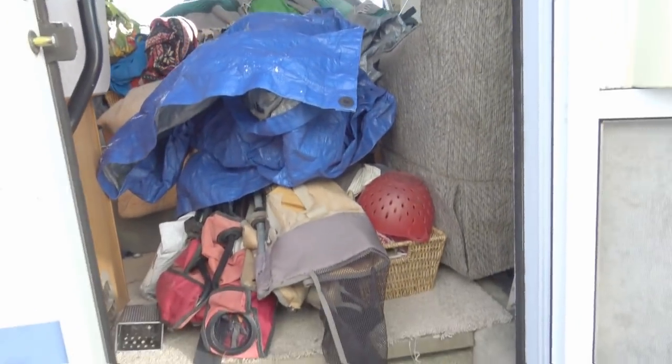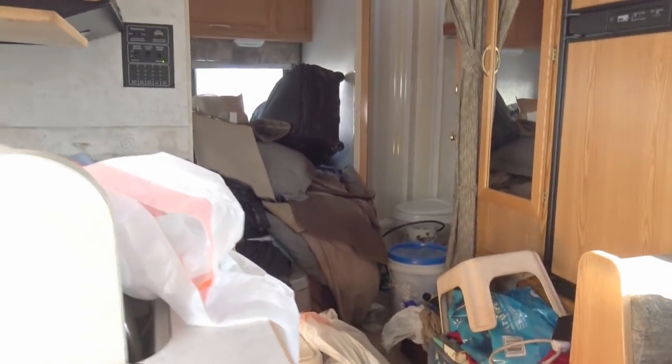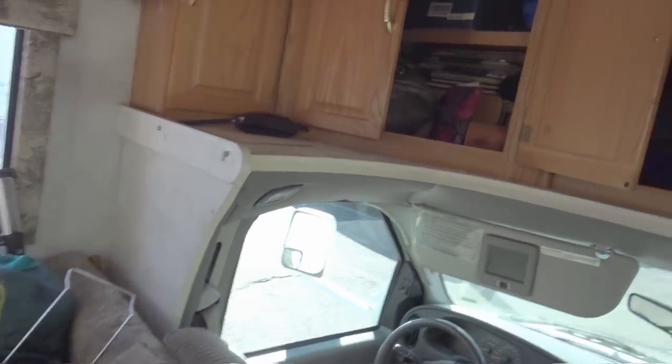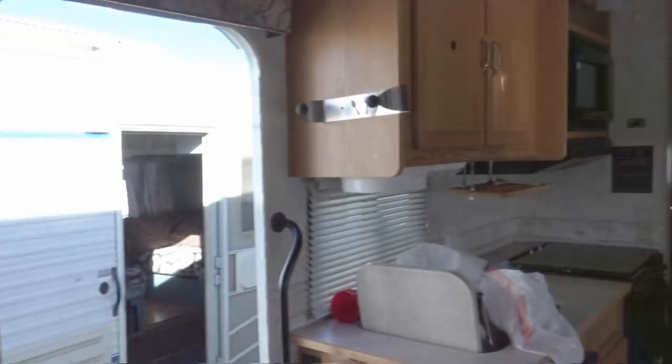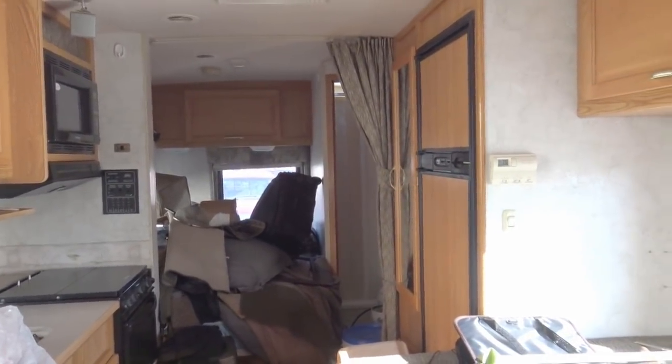Now I want to see the mess I have over there. Look. Oh my gosh. Yeah, look at it. It's gonna take me a week to even be able to move around in here. Look at this mess. I have a lot of crap I need to go through. I mean, I actually thought, even though it's shorter, there was a lot of storage in here. Well, right now everything's just crammed because I'm in their parking lot and I really want to go. Right now I don't even know what time it is. I think I started at 11. I'm starving.